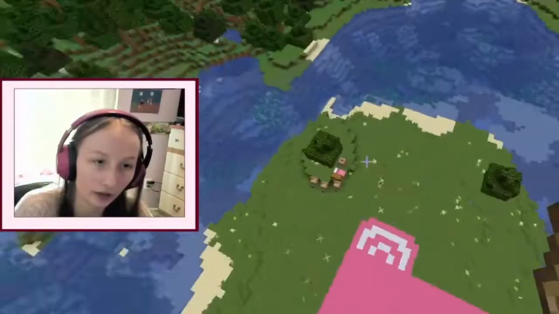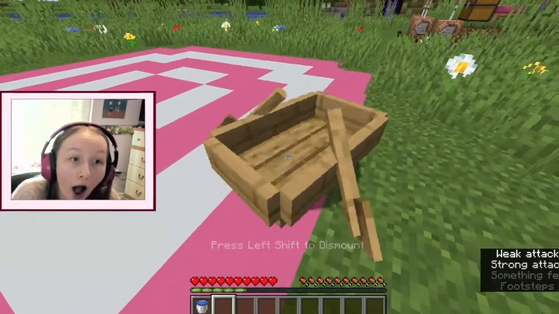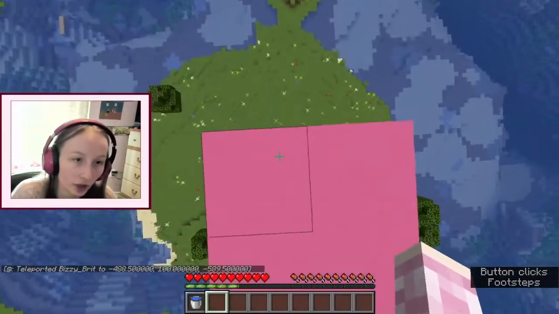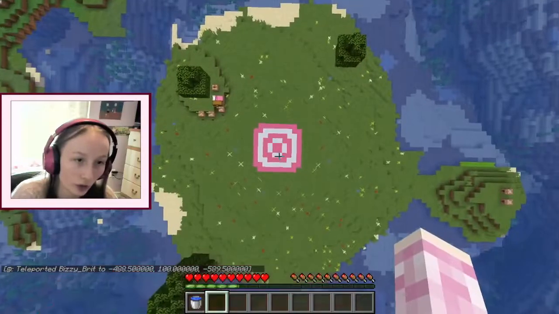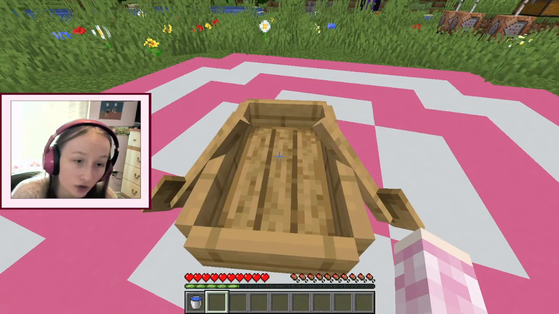Okay, let's try it. So, throw it. I did that. I'm gonna try and redo what you just watched. So, I had it on the ground, and then I jumped on it. Where the heck is it? And then I picked it up fast, so I fall, and then I pick it up.